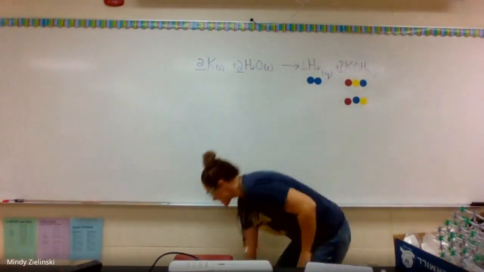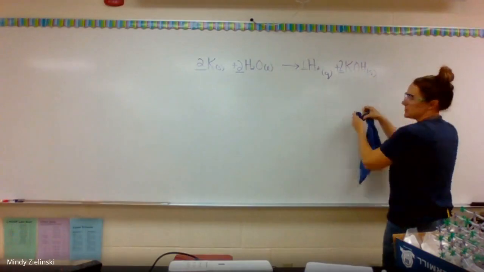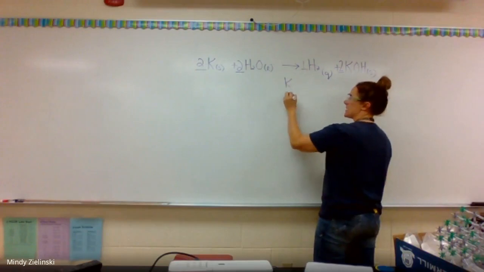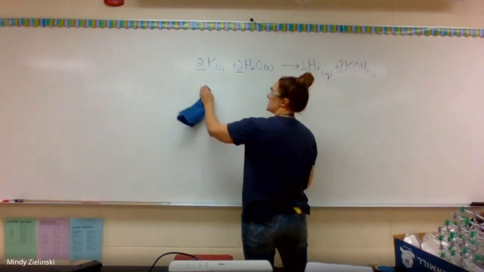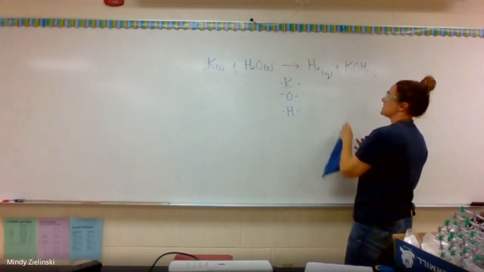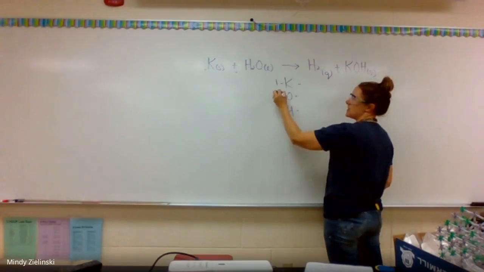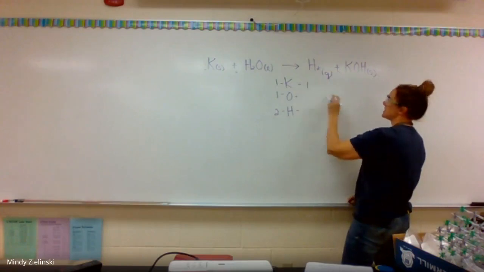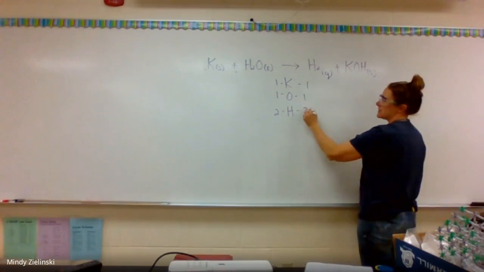So that modeling is showing us what's going on. But again, you're not always going to have, or you don't even right now, have models in front of you. So we have to do this mathematically as well as to what happened. So let's write this down. So we have K, O, and H. And I'm going to erase these coefficients. We're going to start all over again, just so you can see how we arrive at those same numbers. My initial count on the left-hand side, 1 potassium, 1 oxygen, 2 hydrogens. On the right-hand side, I have 1 potassium, 1 oxygen, and 2 plus 1, so 3 hydrogens.